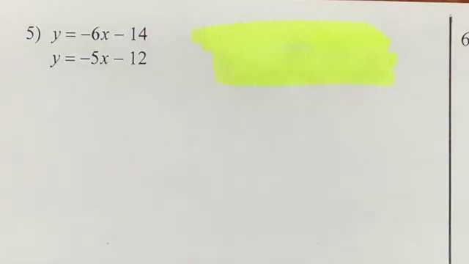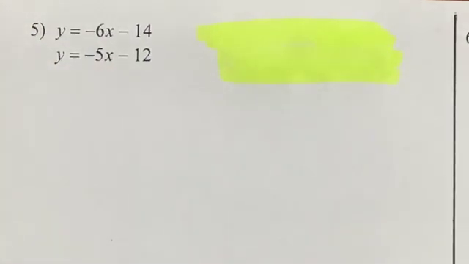So let's take a look at this first one. We're going to set them equal. Now, I like to put the larger coefficient of x on the left. Looking at -6 and -5, that could confuse some people. I know that -5 is larger than -6 because I think about a thermometer, and -5 is not as cold as -6. Actually, what I usually think is -1 is not as cold as -50. Smaller negatives are larger.